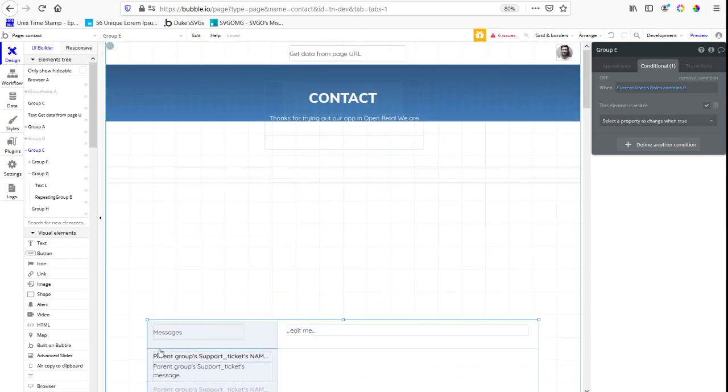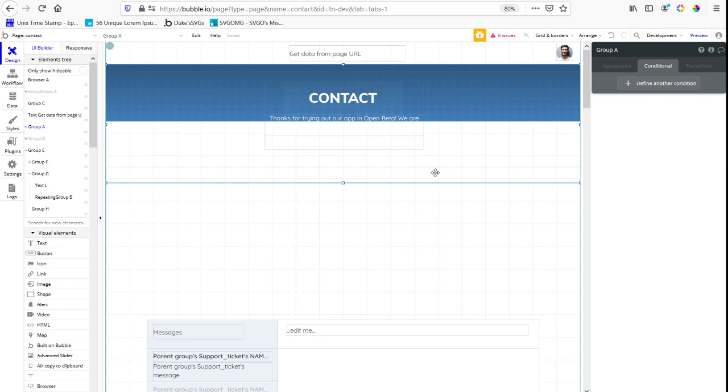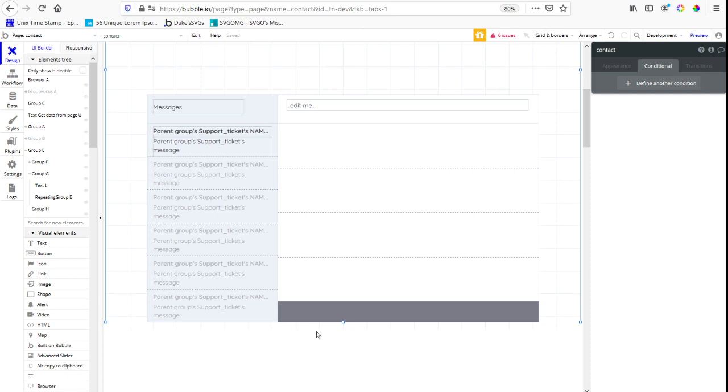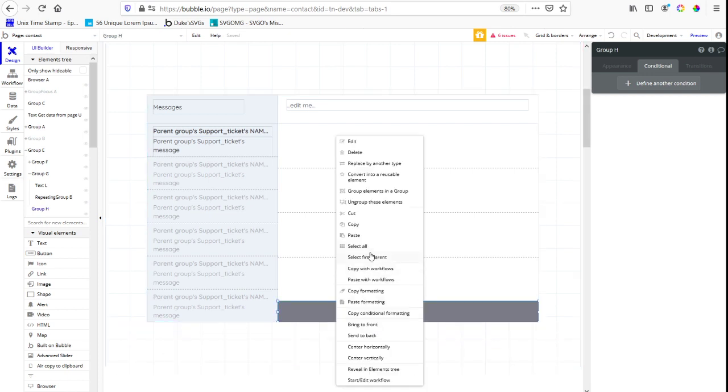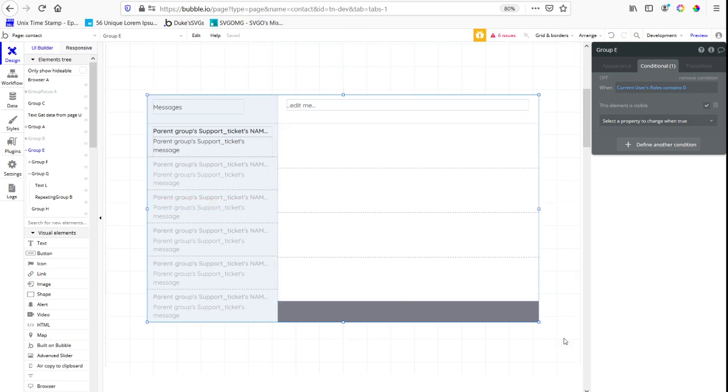Okay, if you need it at the page level, like if this guy would need a current support ticket, then I would put it at the page level. Okay, and that's just how I select which element I'm going to put the current support ticket's state on. Okay, so I've chosen this one right here. I hope that made sense.